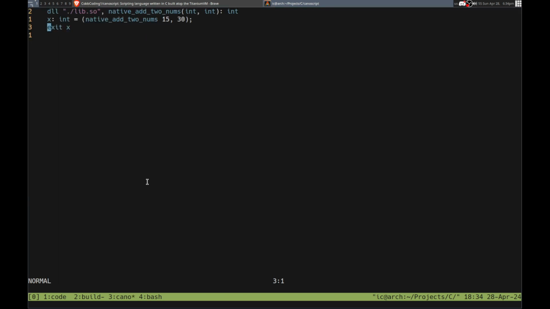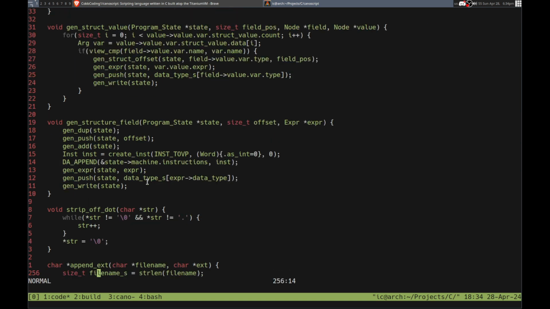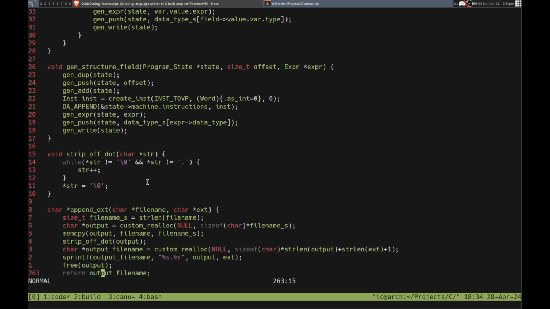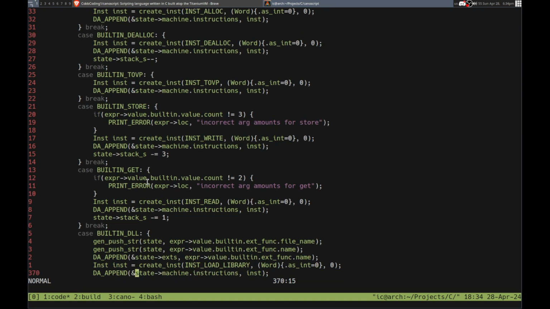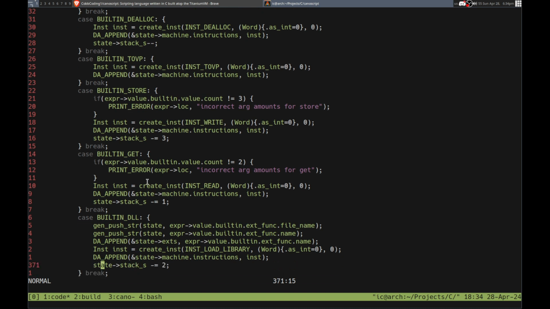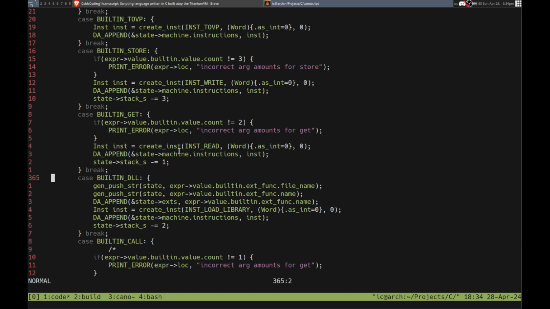So what about moving it outside of this changes that? State next. And so here's where we append it, but we never called this, which is interesting. So that's in gen built-in. Why don't we call it?